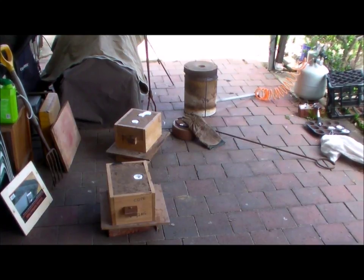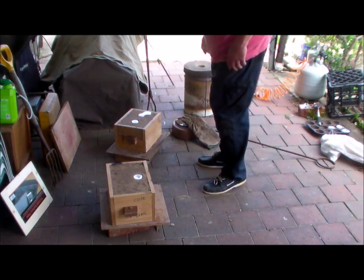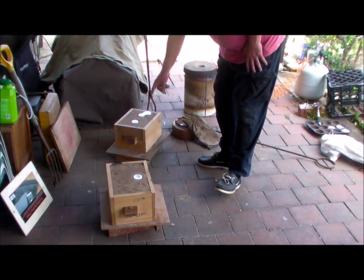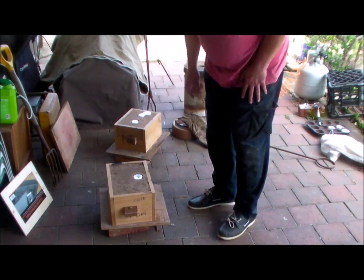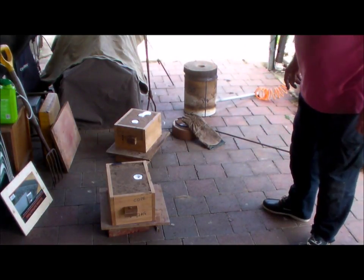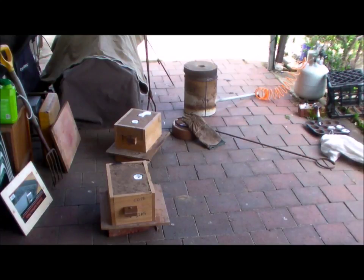Well, there we go. I finished pouring these. Unfortunately, I thought you were turned on, and well, I was talking to no one apparently. So hopefully we've got a couple of good castings out of it. This one here is the two pillow blocks, and this one is the two release crank levers. My apologies for not recording what happened prior, but I have a bad habit of forgetting to turn you on.